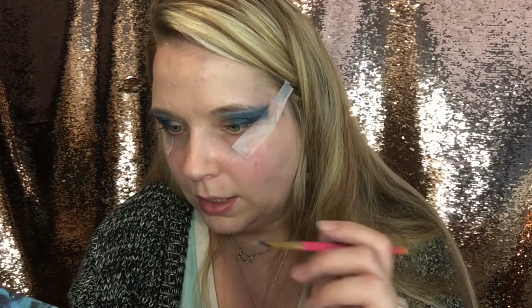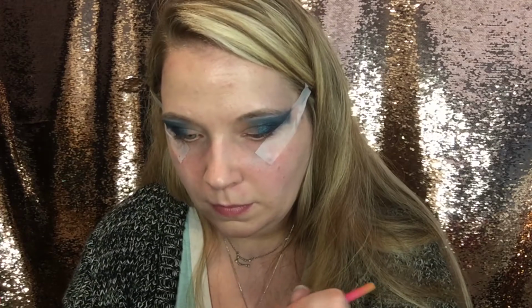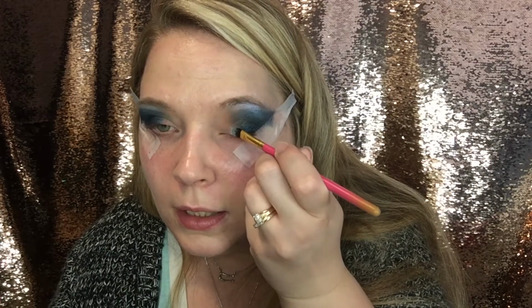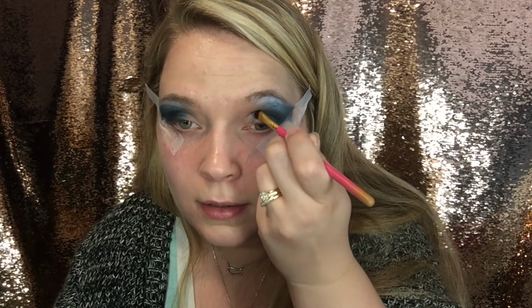All the way up until the end of the tape. And then we're gonna go into a clean flat brush. This is one of my Luxie brushes. And we are gonna go into Free Folk. And we're going to go into our lid. Just slide that pigment on there.